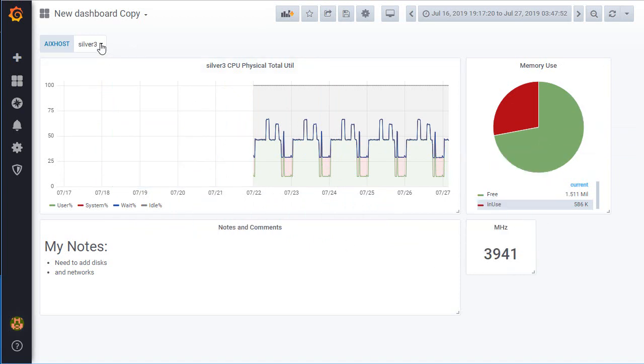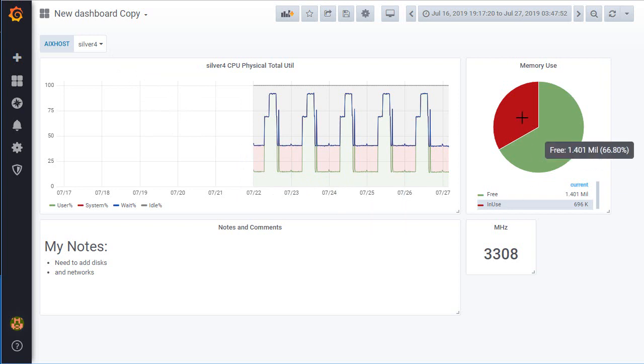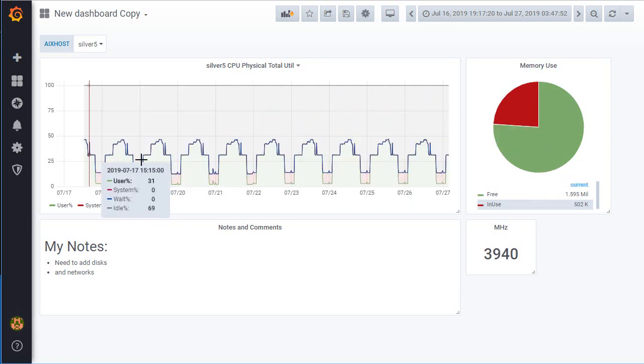In fact, these are all on the same machine, so the megahertz, gigahertz numbers might actually be very, very similar. Oh no, there's an LPAR here, Silver 4. This is on AIX 6 instead of 7.1 and 7.2, and we can see there's less free memory in this AIX 6 version. If we go back to our original one, we get the full set of data as before.